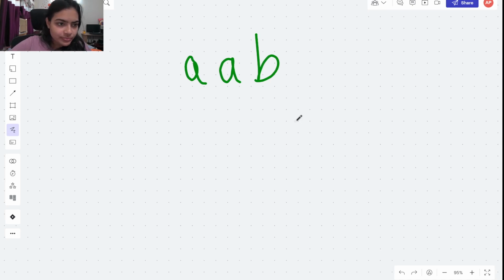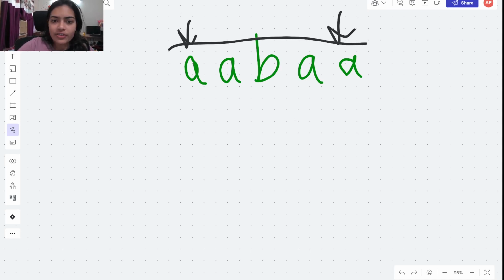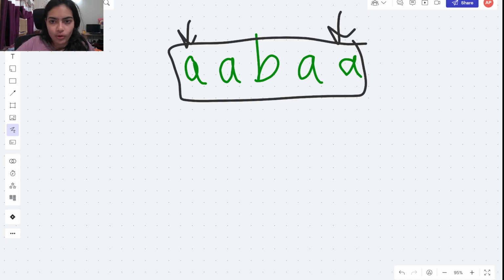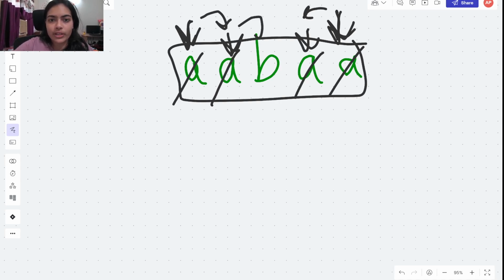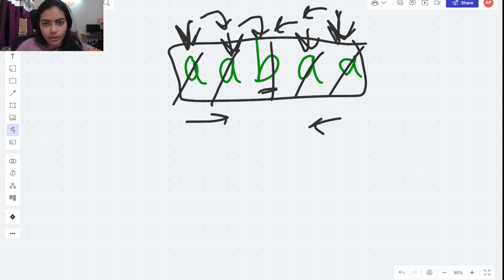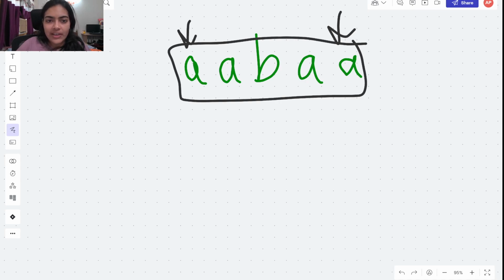Let's say that I want to check whether the entire string AABAA is a palindrome or not. Now if I want to check this entire string, what I'm going to do is keep one pointer at the start and one pointer at the end. Now A is equal to A, so I will move my pointers. So now my pointer comes here at this position. Again A is equal to A, so I will move my pointers. Now I reach the middle, and since all the characters are equal from both sides, it is a palindrome. Okay, so this is where we can save some time complexity.